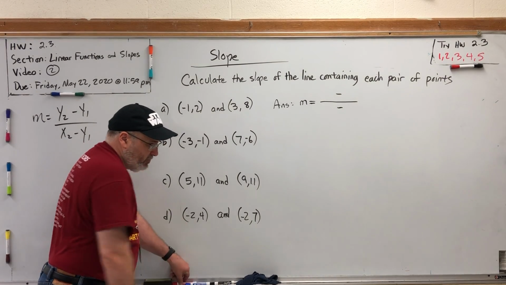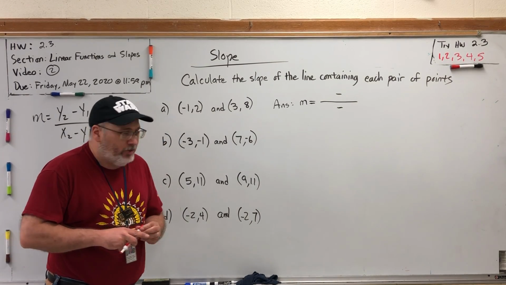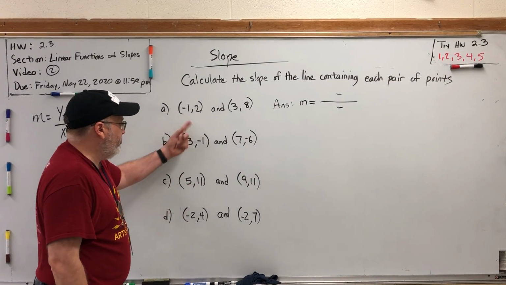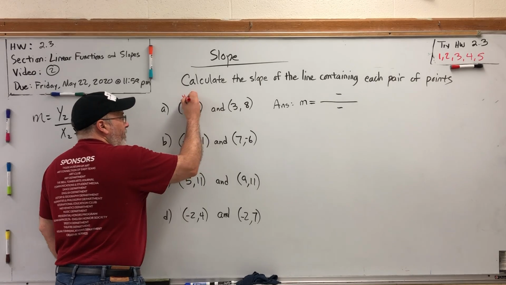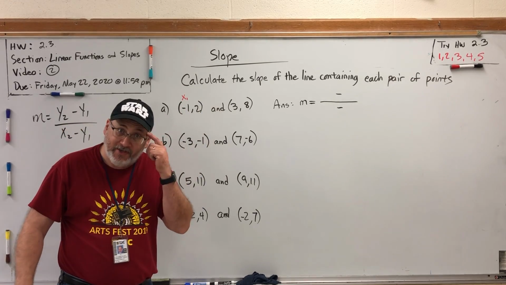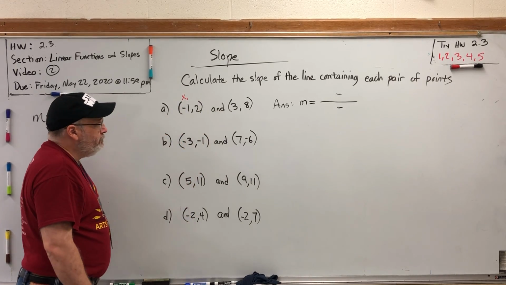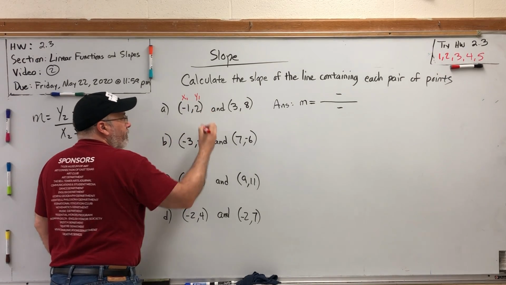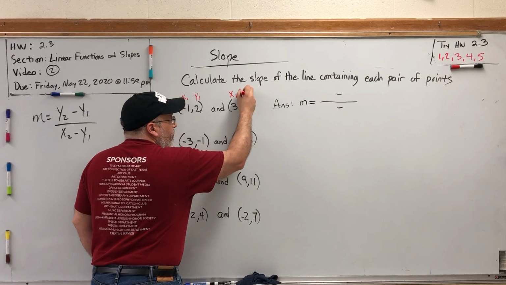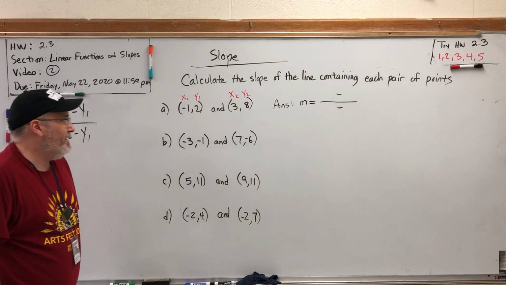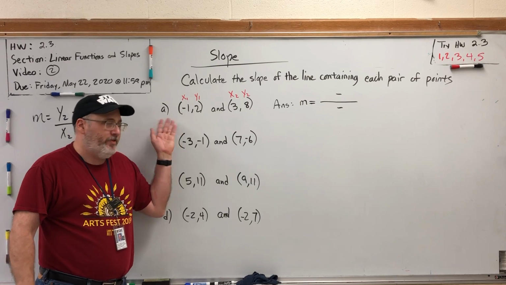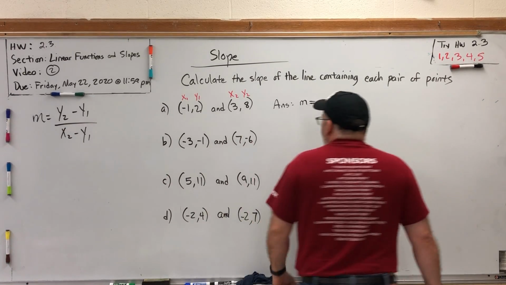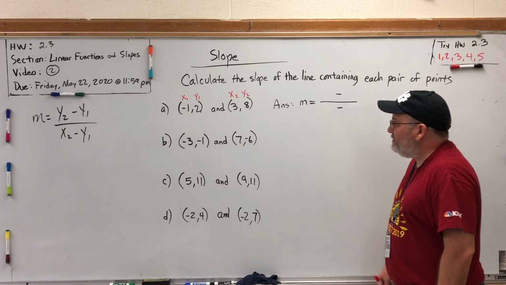Now before you go sticking in values, at some level, you need to identify who is whom. For example, this is the first x. I'm going to write x1 above it. You don't need to, but you need to at least think that's x1. And the minute you call this x1, that means that this is y1, x2, and y2. It really didn't matter which one I called x1, but the minute I decided it, everything else was decided for me. And then carefully insert all the values, including their negative signs.